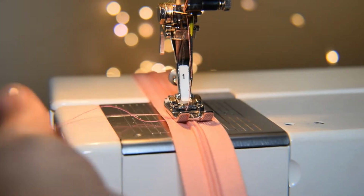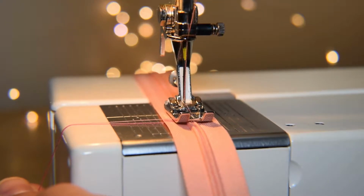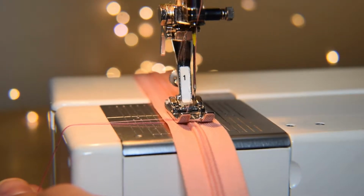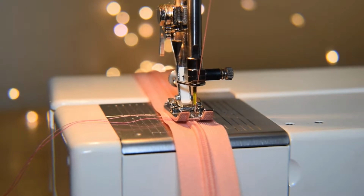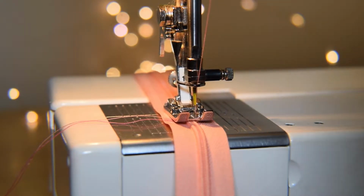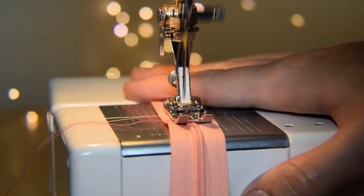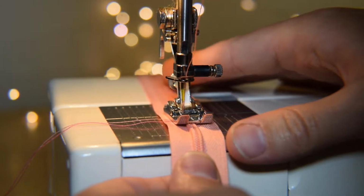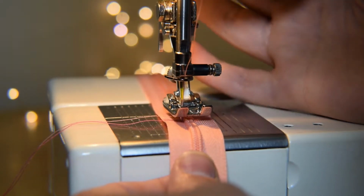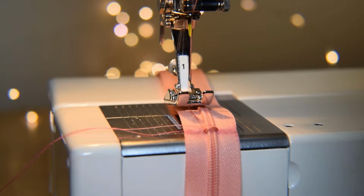And I like to begin by holding onto the thread, and I bring the needle down manually with my hand a couple of times just to get it started. And after that, I just put my foot down on the pedal and sew. All the sewing stays in place. You have no stitch length, so it just sews right over that. And you bring it up, and there you go.